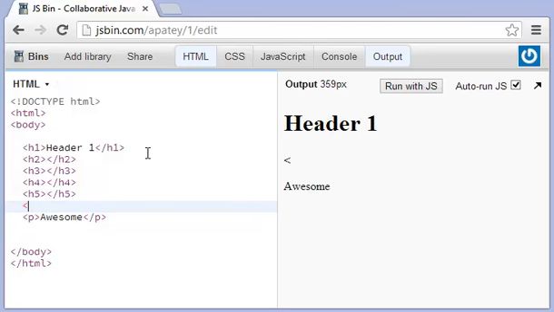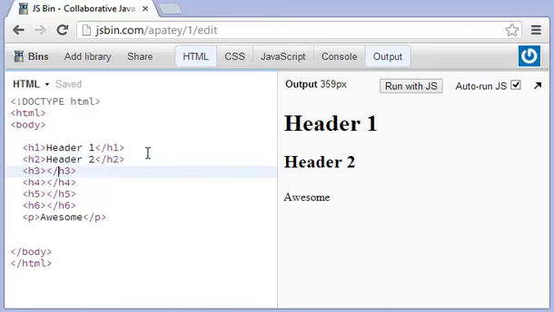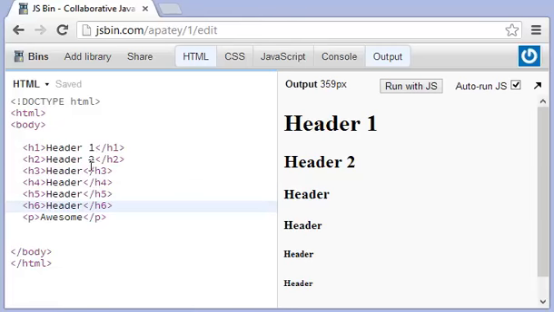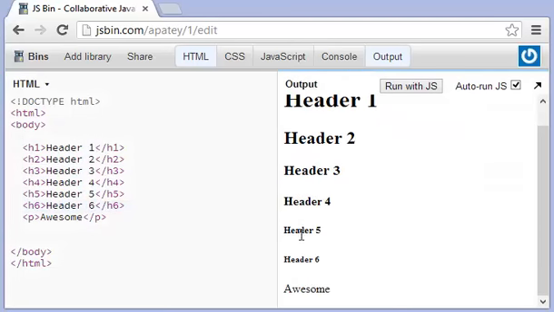And the last one here is going to be header 6. Okay, and you can see it's not that difficult. I've closed everything off here, and I'm just going to type in header 2. And if you really want to, you can copy and paste this. It's not really that difficult. 2, 3, 4, 5, and 6. Okay, and you can see that we have all these different kinds of headers, and the paragraph's actually bigger than header 5 and 6. But you can have all those headers if you want, and that's essentially what it is.